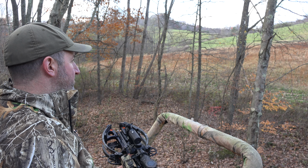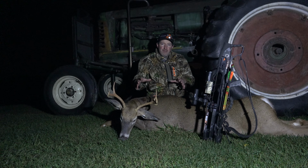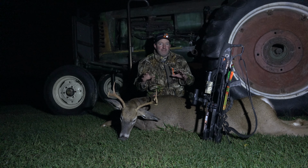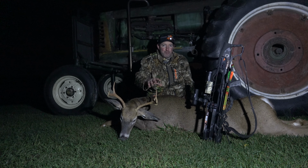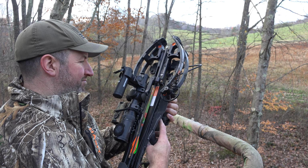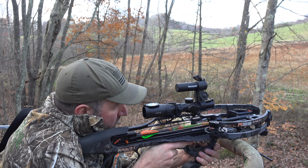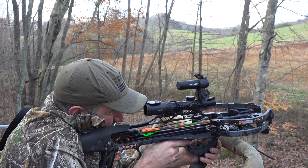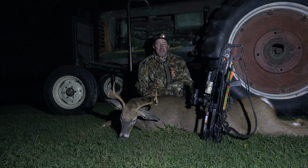This was the widest one, and at one point you can see it in the footage, looking towards me, and the antlers look kind of dark. And I think that was the moment that I thought this deer had about 15 trash points on the left and 15 trash points on the right. But as you can see, there's none. There's one little tiny one right here you can't see. It's about that big. So fortunately, I ordered glasses and contacts the other day. I'll have those soon. Obviously, I need them. It is legal in Pennsylvania, so I'm happy about that.